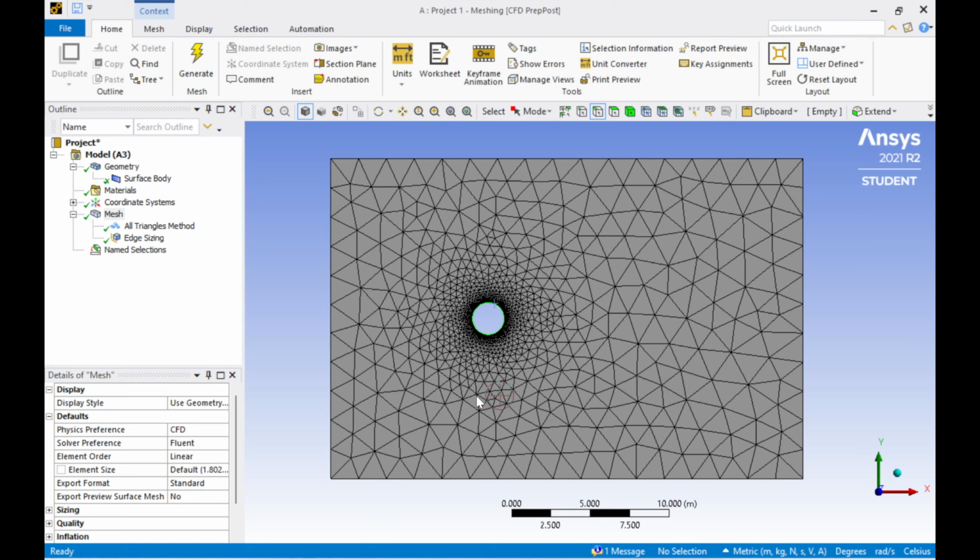And we are all set here. Last thing, let's do another update, just to make sure everything is good. And the mesh translation is sent to the workbench, so we can just get rid of the meshing. And see, this is the meshing in CFD pre-post. So let's get rid of that and go back to the workbench.